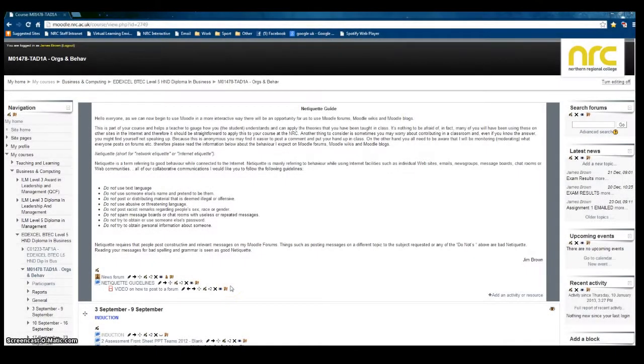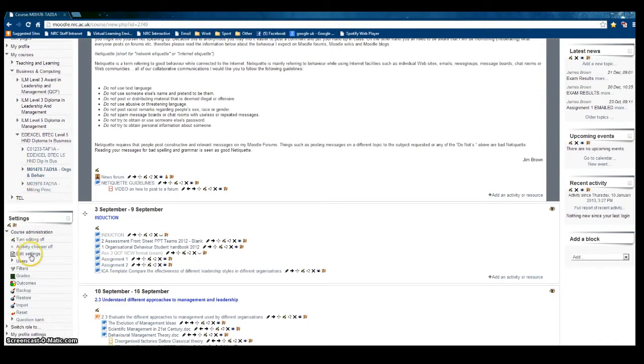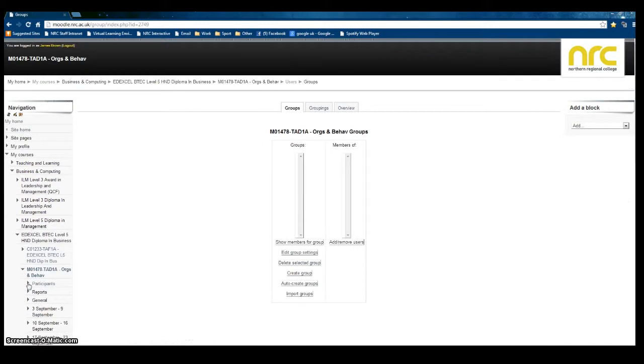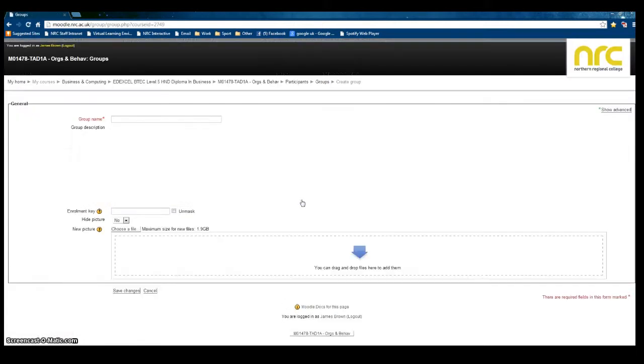Hi there. In this video, I want to select specific people in specific groups. I don't want to do it randomly. So we go through a similar process. Minimize this, go to users, then groups, and it brings us to our default setting. So rather than auto create groups, I want to create specific groups.